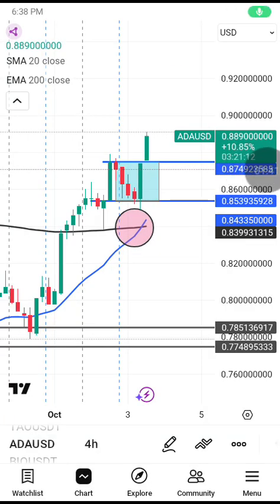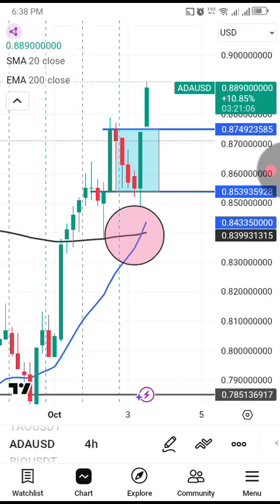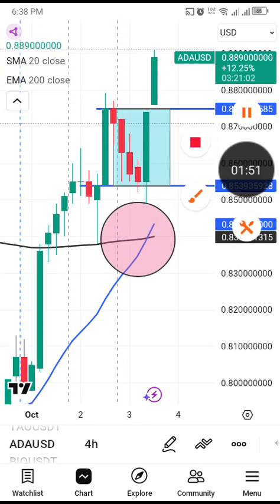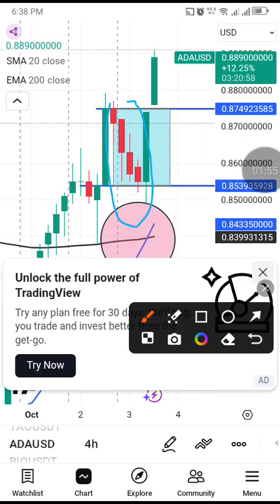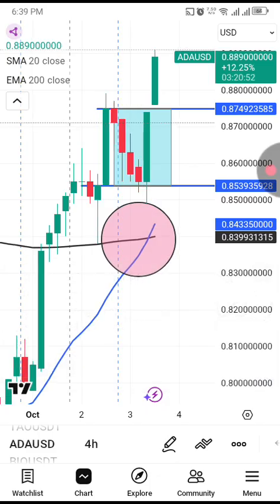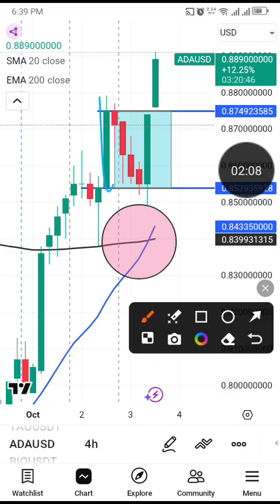As you can see, I am trading ADA, and all my trades on this channel are based on one candlestick strategy. Before the market goes down, I had marked this candle, the previous green candle that you are seeing in 4 hours. Do you see? The candle that I had marked was this one, and it was before the crossover.